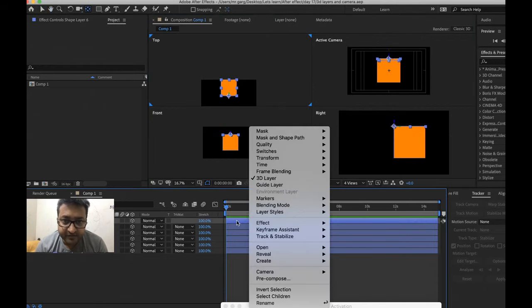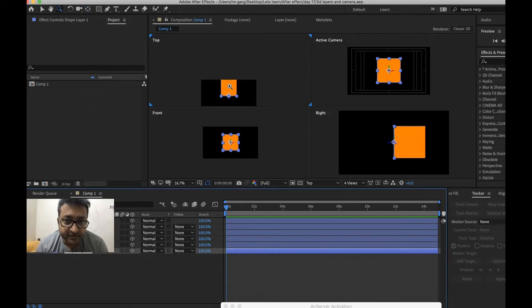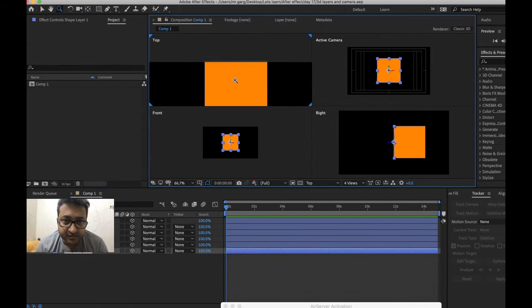So in this we would be adjusting our front layer. So as you can see, it's at the bottom.